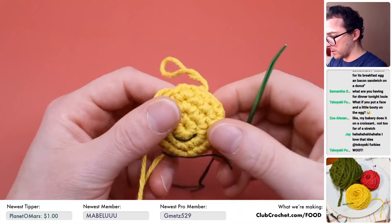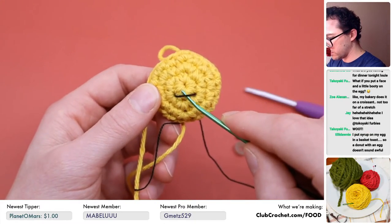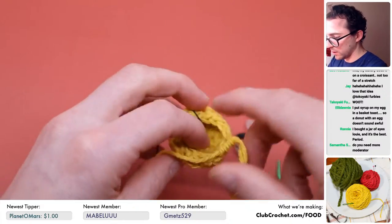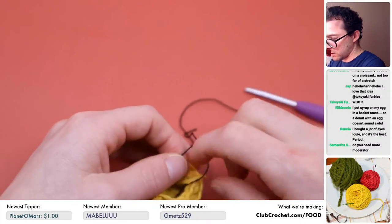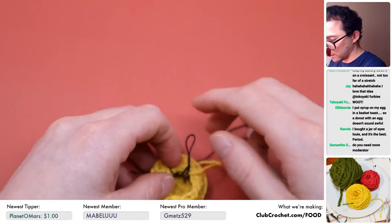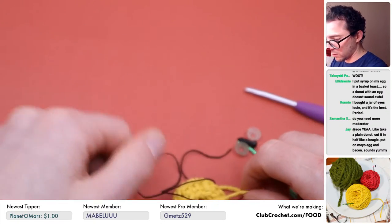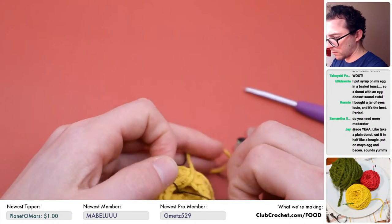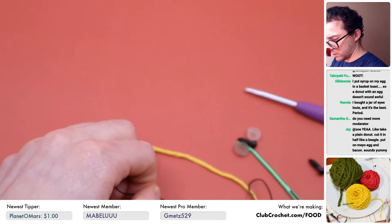That actually might make a smile. Yeah, that makes a smile already. I was gonna go through this one and pull it tight so it doesn't pull straight. But honestly, I think it's gonna be a smile without doing even that. So I think that's all we really need to do. It's probably because it's so small. Let's see, if we double knot this and we look at the front, how's it gonna look? There's our questions. One, we can fix it if we don't like it though. And, there we go, two.